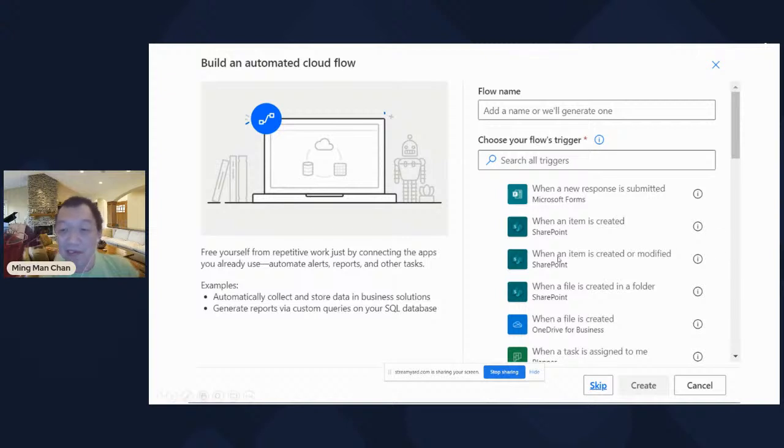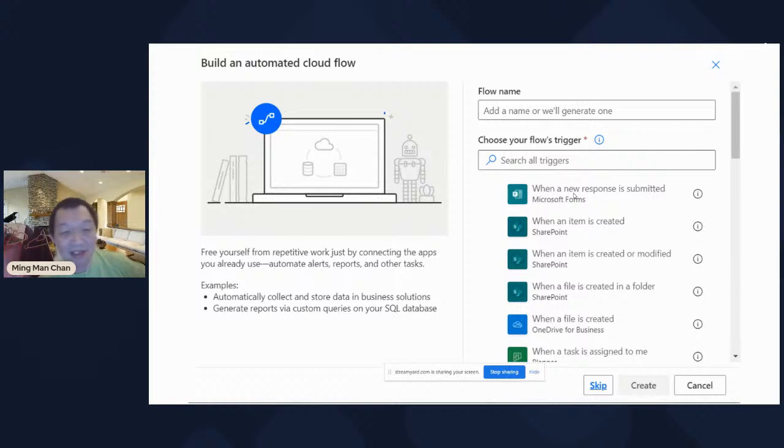Then you have when you create an item in SharePoint, or when something is created in OneDrive, or when you respond to a Microsoft Form. Once you click submit, then what action do you want to do?